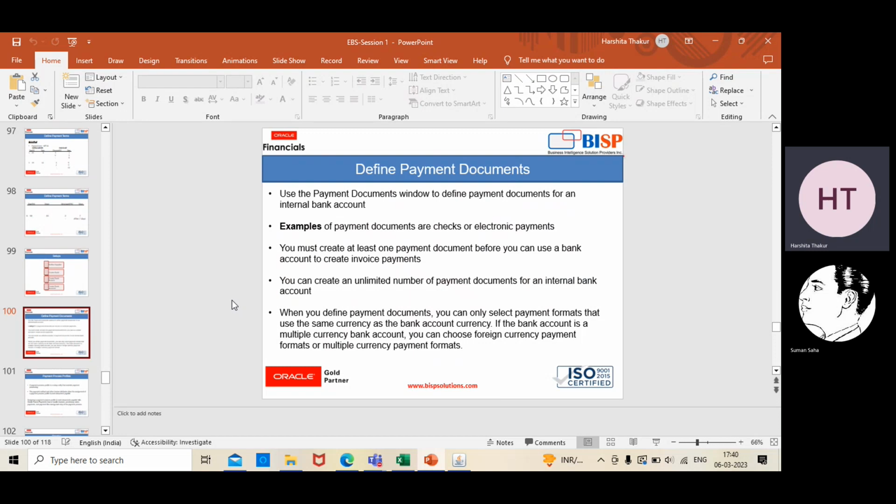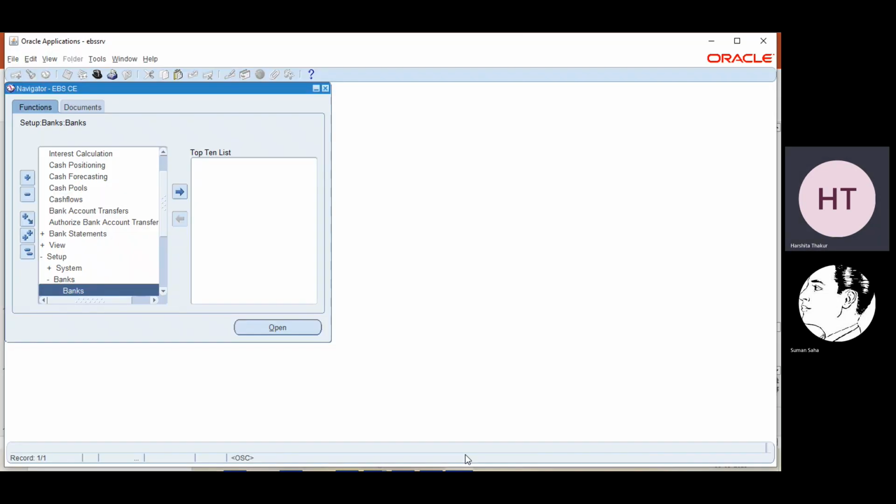So what we will do, we will quickly go to the instance and we will prepare one payment document related to checks and see how you can create that thing. Okay, so let's go to the instance. So here is my Java form. So I'm using that only. So for now, for payment documents from here, we need responsibility of accounts payable. Basically, this cash management responsibility was only concerned for the creation of the banks, bank branch, and bank accounts. So we are done with that. So now we will switch back to the responsibility of accounts payable.